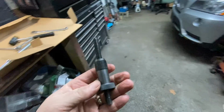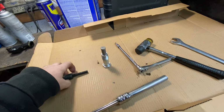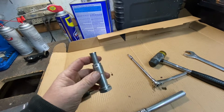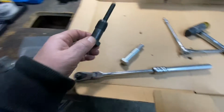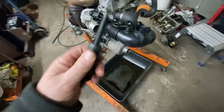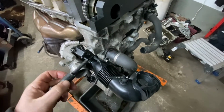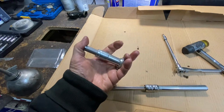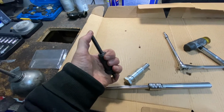So now you need another tool. This is going to basically go where the timing chain tensioner goes. Okay, and the reason why you use this and not the tensioner right now is because you want to take all the slack out of the chain, and when you go to tighten it, you don't want it to move. So if you use this and you tighten it, it can move a little bit, you see, because it's designed to move. There's no oil in here yet. Now this thing doesn't move.